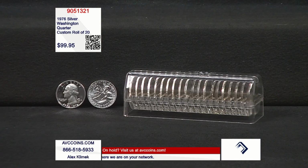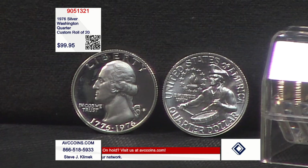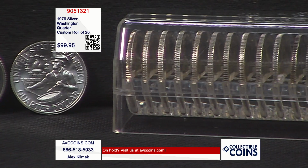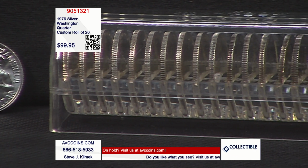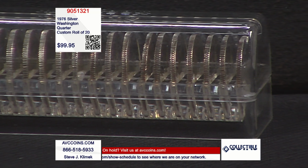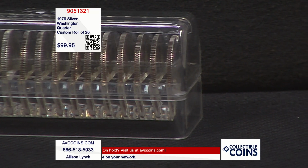My competition for the same coins, just in a capsule, $19.75 on the unc and $24.95 on the proof. So if you buy 4 coins from them, you're going to pay the same price you pay for our 20. As we always say, our middle initials V for victory on price, but value for all, right? And I know it's cliche, but it really is the truth. I mean, our competition's selling the same stuff, same coins, same condition, same type, silver to silver, and we're a quarter of their price.